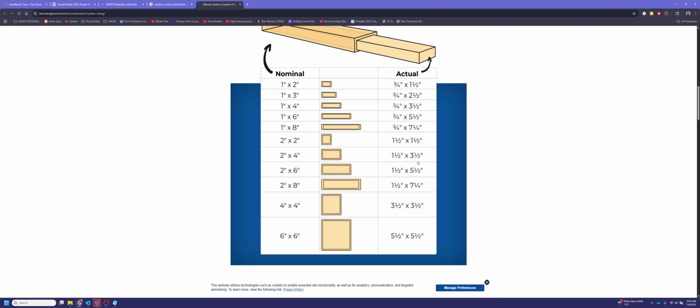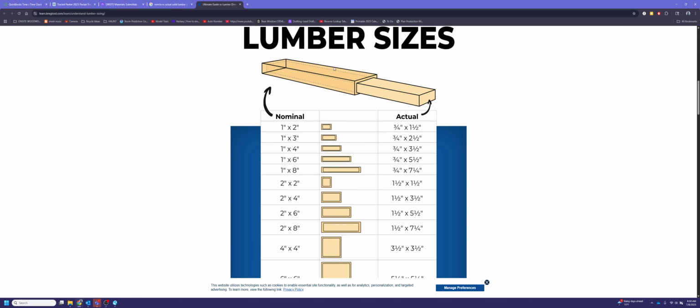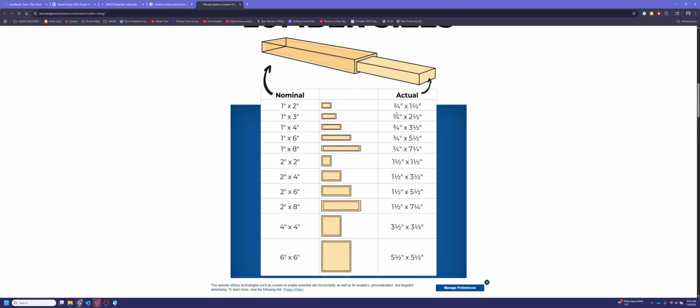Also, if you're building a house or designing a house or anything like that, it also really pertains to that too. But in this case, we're building a table out of solid lumber that's left over from another project that we have done here. And so we're dealing with these solid lumber sizes here. So let's go back to our drawing.